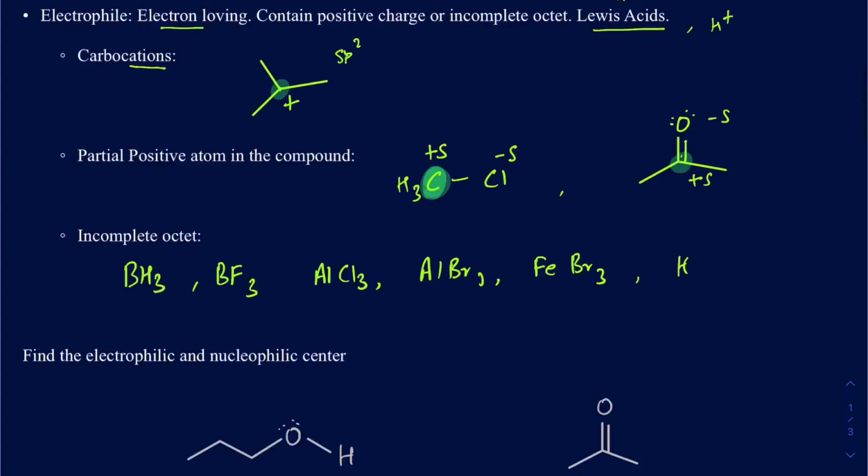And I'll go ahead and write down the H plus as well. We don't really call H plus, for the most part, an electrophile because it just has a special name and is usually called an acid. But it does fall in the same category. It is able to accept a pair of electrons, so it is indeed also an electrophile, but you just have a special name for it and you just call it an acid.